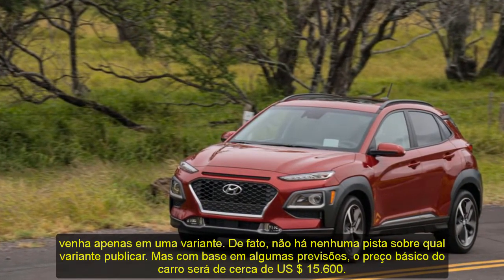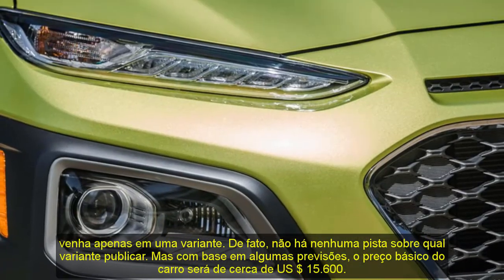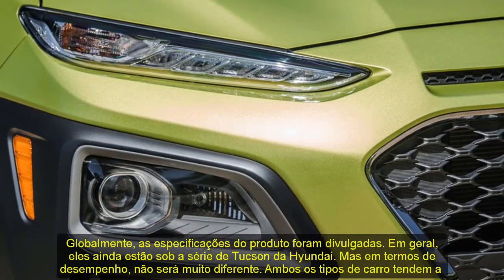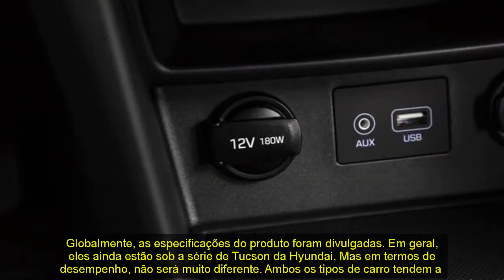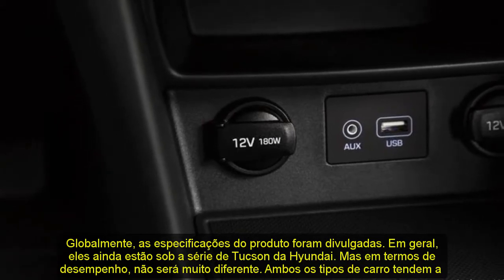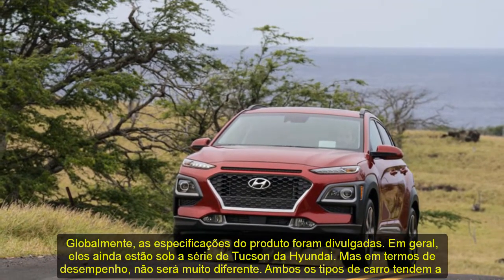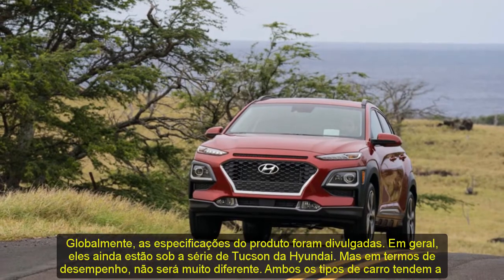2021 Hyundai Kona specifications. Kona has an engine of 2000 cubic centimeters using the Atkinson MPI type. The engine is claimed to be able to distribute power up to 149 PS at 6200 RPM as well as torque of up to 180 Nm at 4500 RPM. The power is then transferred through an automatic 6-speed transmission. It works to turn the front wheels.